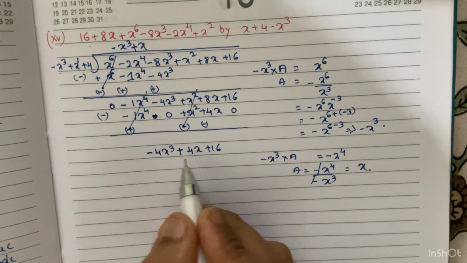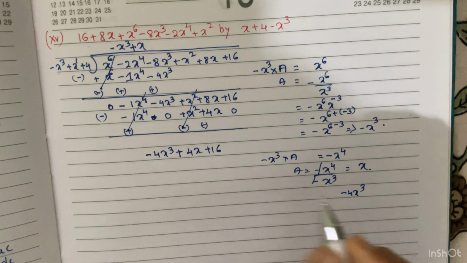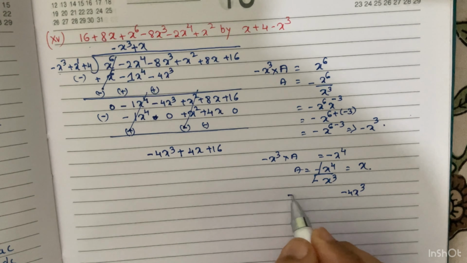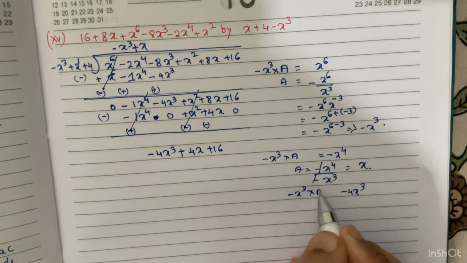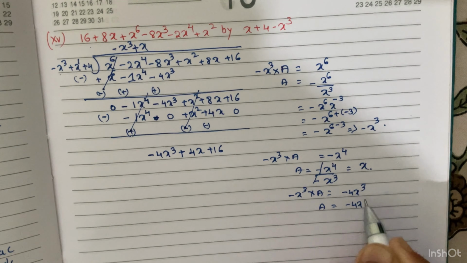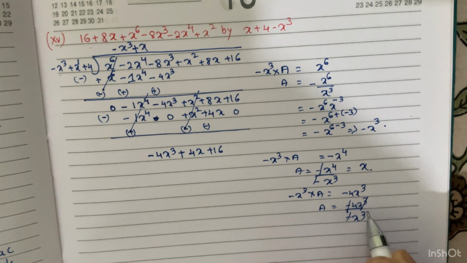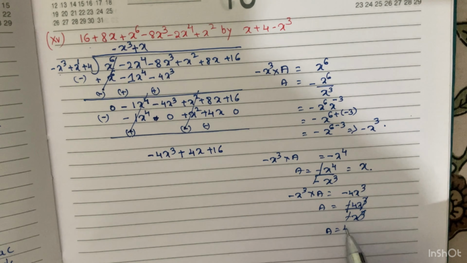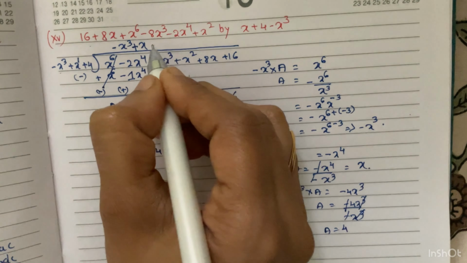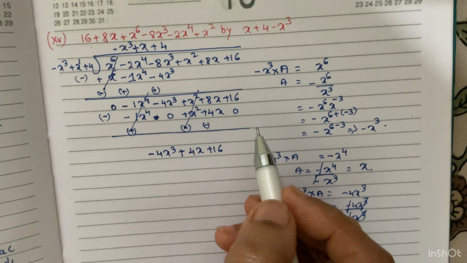Okay, now in this I'm going to consider the term that is minus 4x cube. Here we are having minus x cube. When I multiply with the a, I must get minus 4x cube here. Okay, now let me shift minus x cube to this side. Minus minus get cancelled, x cube gets cancelled, a we will get 4 here. Now this 4, that is plus 4 here. Start multiplying with each term of this polynomial here.